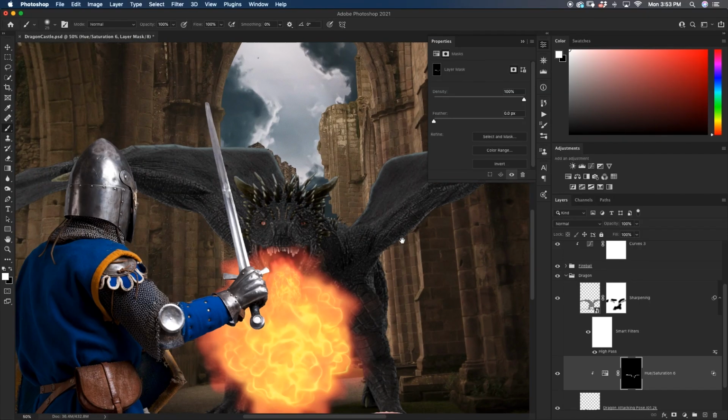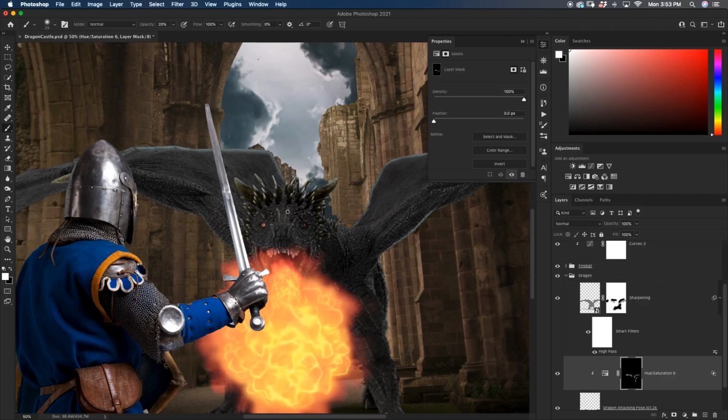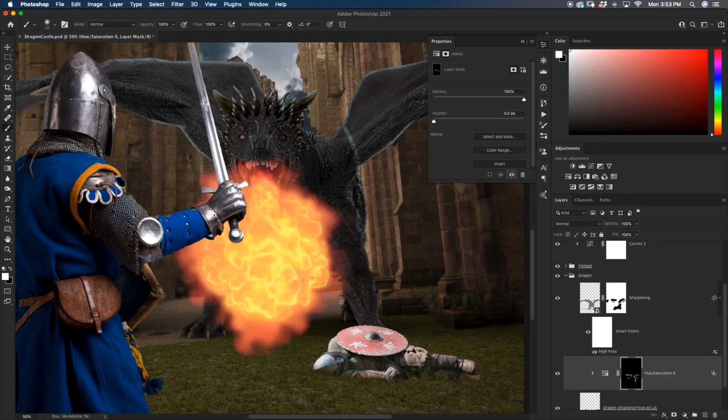Now adding these highlights can be a little bit time consuming, as you do have to go through and manually paint everything in where a highlight would naturally be. What I like to do is add a general highlight to all the areas that I need to add it to, and then I'll go back and subtract from that using the layer mask, so just painting black onto that mask instead of white to remove those highlight adjustments. After a little bit of playing around, you'll end up with a really nice result of your highlight that looks realistic and nicely blended to match the light source in your image.